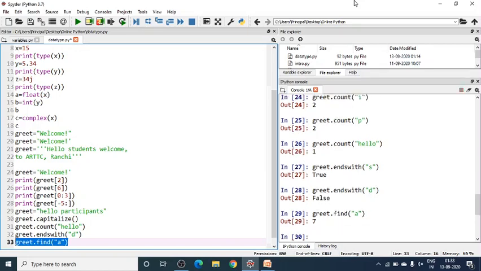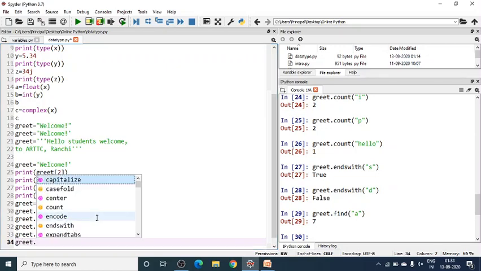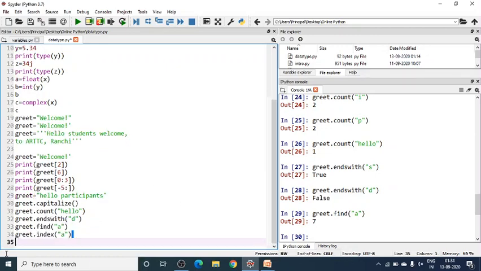Control enter. So it is returning 7. 0 1 2 3 4 5 6 7. So this is 7. Now one more function to find the position of any character is index. Let us take greet dot index, and I'm just trying to find this a as well. So it will also return 7.